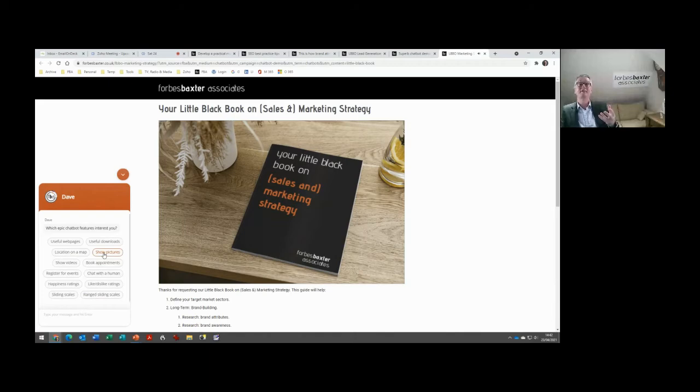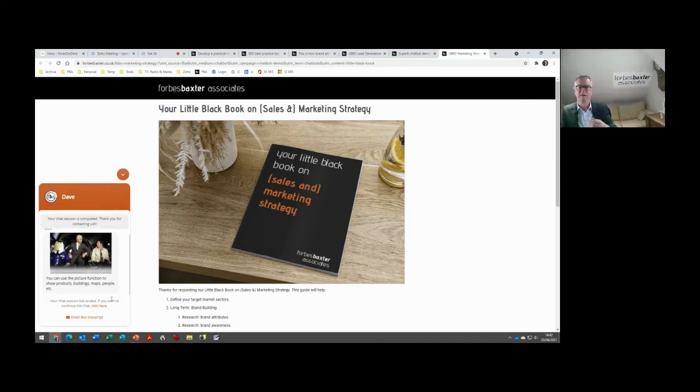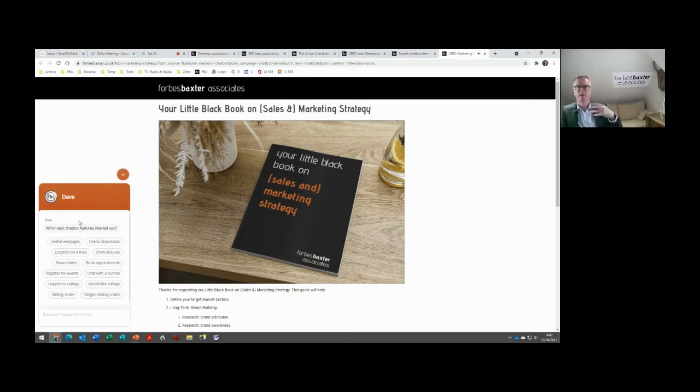Okay, so let's say you're using your chatbot in a service situation and you need to show someone where a button is. You can just show them a picture and you can zoom that picture into full screen as well. But rather like the image map example I used earlier, let's say you've shown them a picture of a button and where it is. Now they want to know what happens when they press that button, or what steps they have to go through to achieve a certain objective. Well, you can show them a video as well.